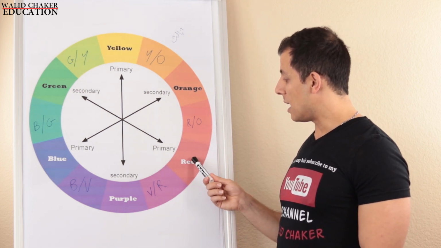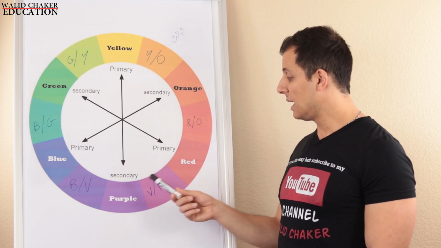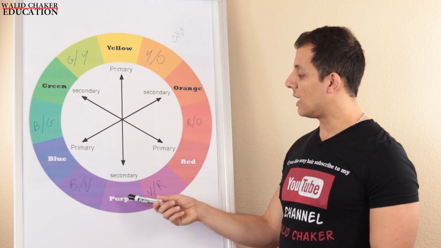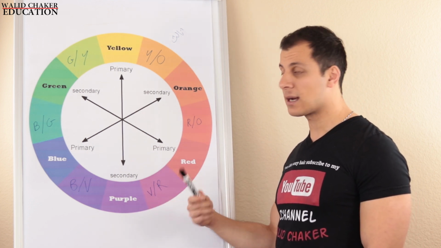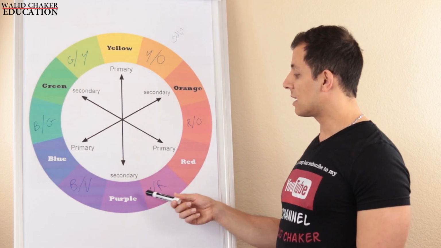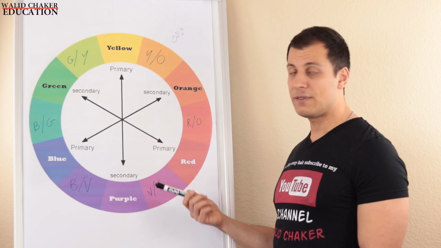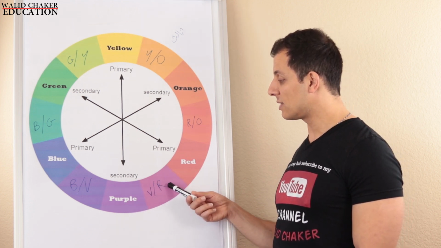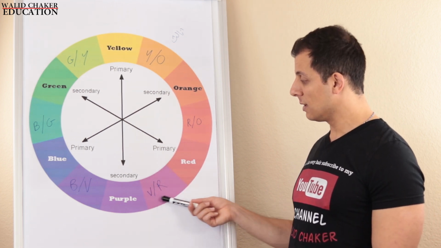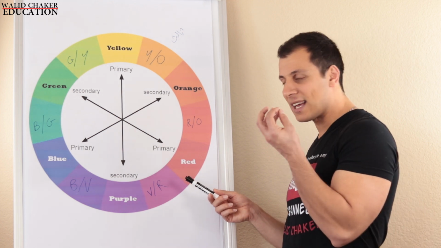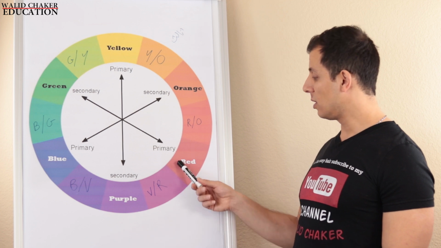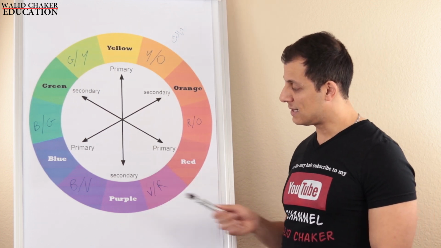If I mix red as a primary color and I mix purple as a secondary color, it's going to give me in between. And in hair color words, we don't say purple, we say more violet, okay? So it's gonna give me VR. What is the VR? That means violet red. So we see violet here, or purple if you wanna call it, but we see a little reddish, like a little red in it. So this is because part purple and part red gonna give me this tone.